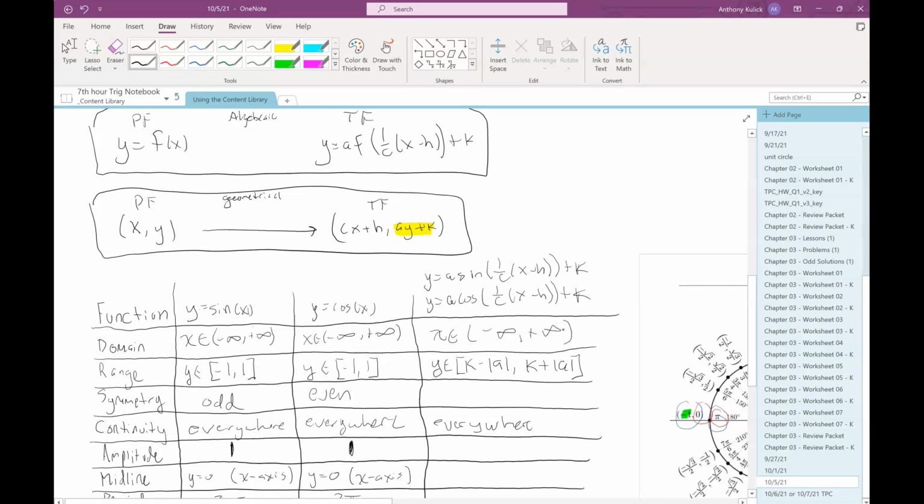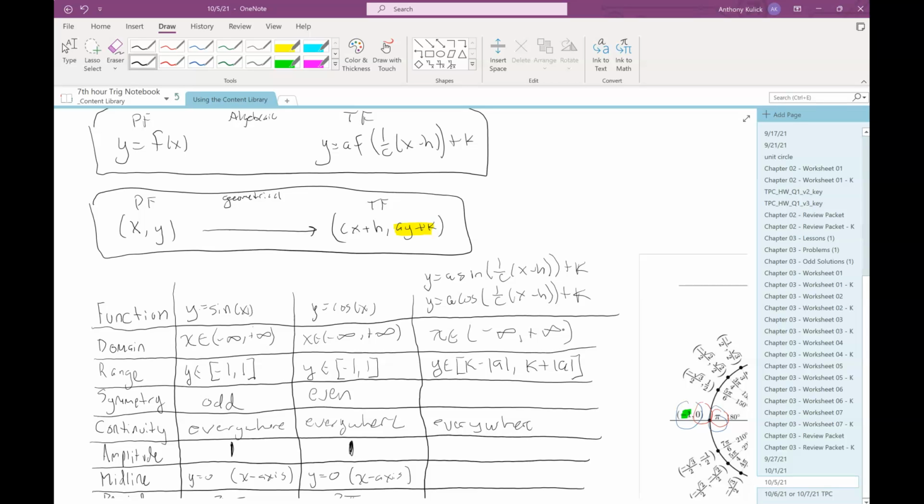So you took your old y coordinates, you multiply them by A, and then you add K to them, and you get your new coordinates. You do that to every single coordinate. Whatever was the minimum before has now been multiplied by A and added K to it. And the maximum from before was multiplied by A and added K to it. Is that okay with everybody?